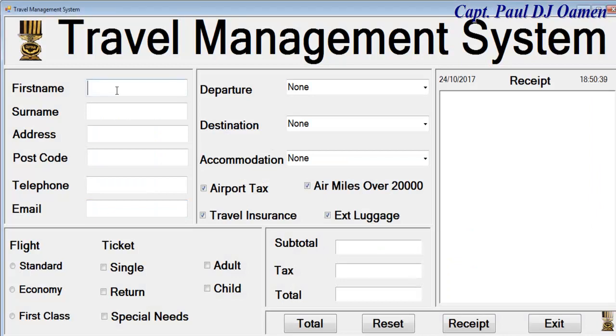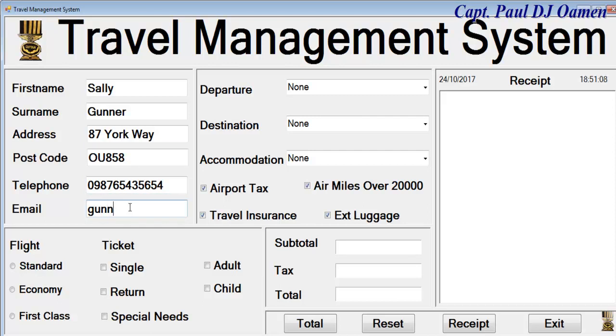Alright, so let's enter some data in here. Yes, that's Sally, and the name will be Sally Gona, and then the address, let's say York Way, postcode, telephone number, and email address.